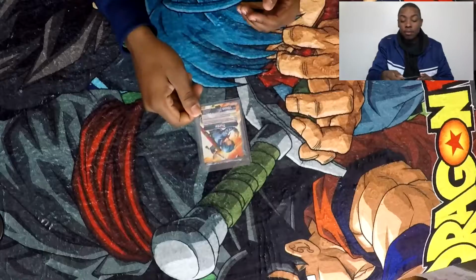Trunks, Hope for the Future. I like this deck right here. It's real fast, it's smooth. I like it. So right now we're going to get into what the leader does. So this is Trunks.